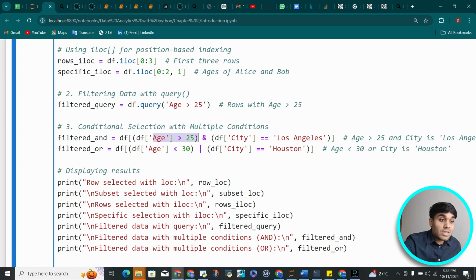Or in the other case, it's not AND, so it's either age less than 30, or the city is equal to Houston, right? So in the first case, both the arguments should be fulfilled together. Although in the second one, using the filtered OR, if either of these arguments is fulfilled, let's say age less than 30 or city equal to Houston, we'll get the data.